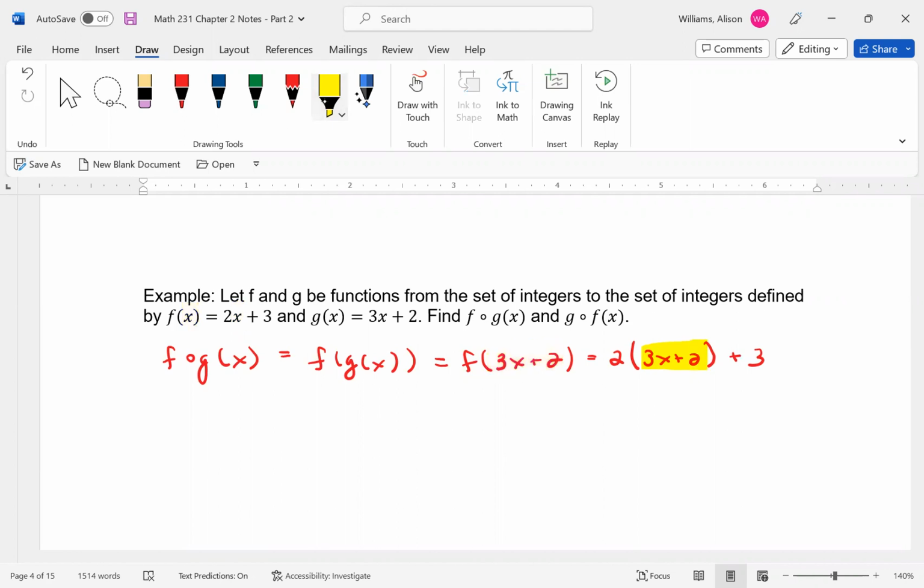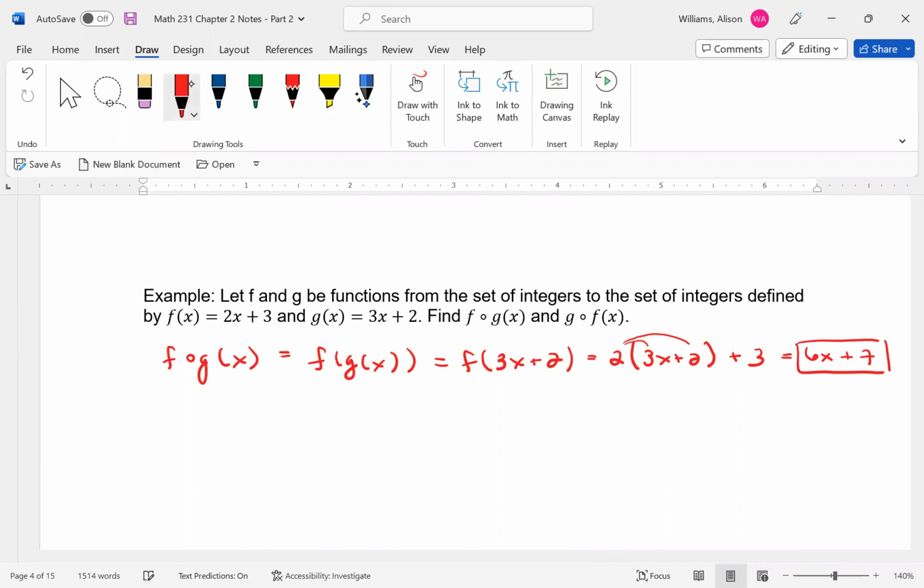All right, so here, get rid of all those and let's simplify. So this is going to be 6X, and then that's going to be 4 when I distribute the 2, right? So 6X plus 4, and then that 3 will combine with the 4 to give me 7. All right, I hope you're okay with me skipping the step.